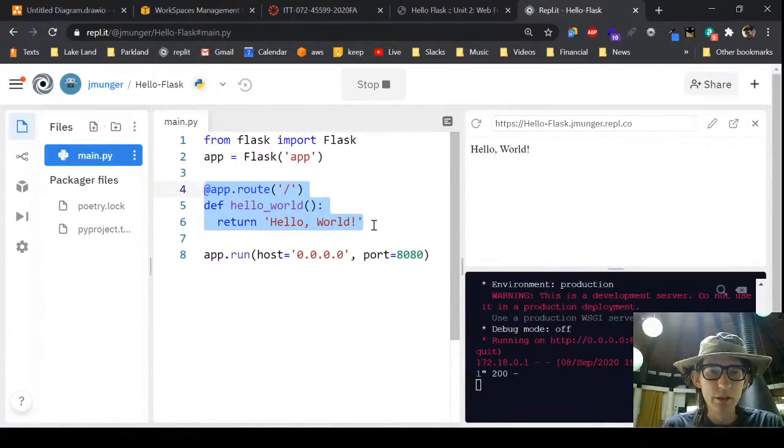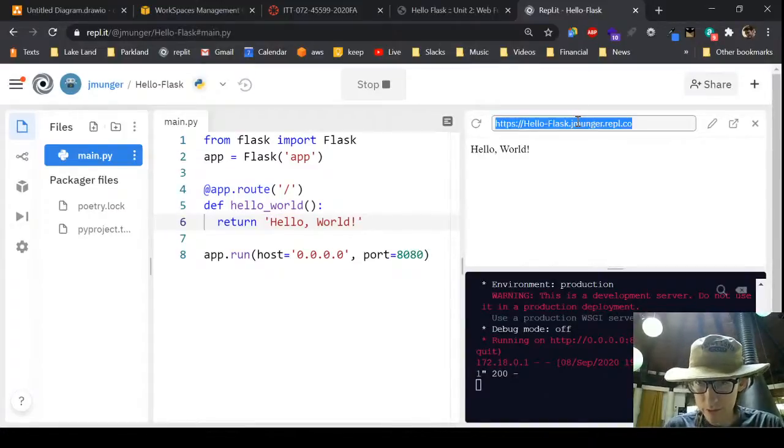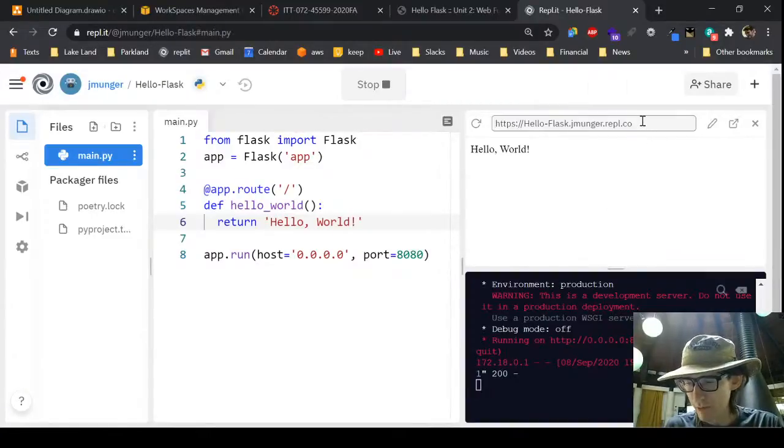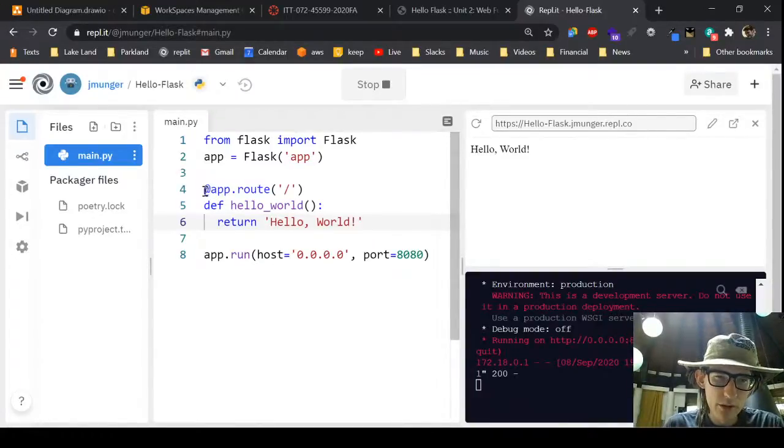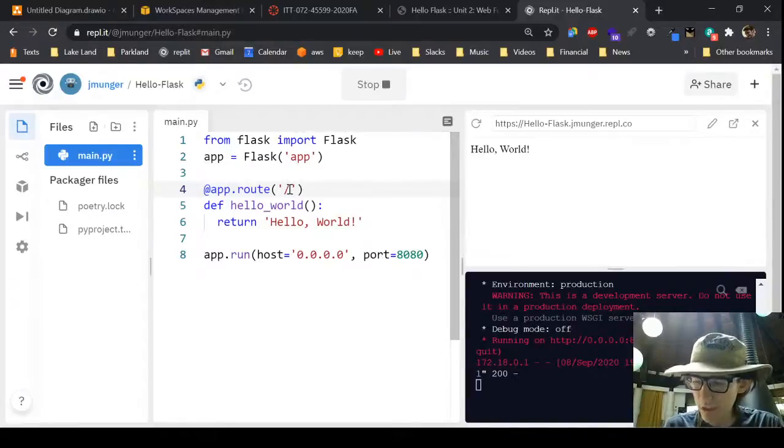If we want to think about the full cycle of what happens in this program, when I visit the website up here, the web server gets a request. If I don't have an address here that is going to a specific file or a specific folder, what it does is it looks for one of these routes with a slash. That is the default code that will run if someone visits your web page.